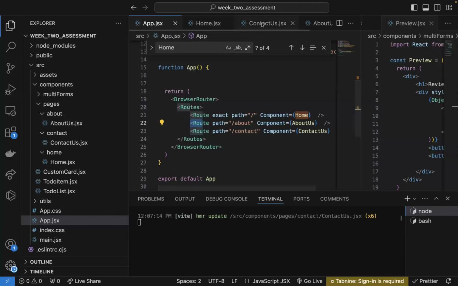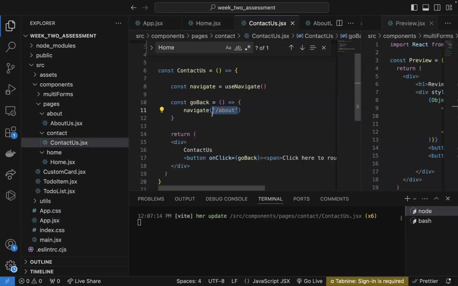So based on that, we don't necessarily need to define a Link again. We are now using it as a function here, and we are using an onClick event to trigger this function. Anytime we click on this button, we want to trigger this function, and in essence, when it is triggered, we want to navigate to the about us page. Are we all together? Any other person has a question? Yeah, thank you.